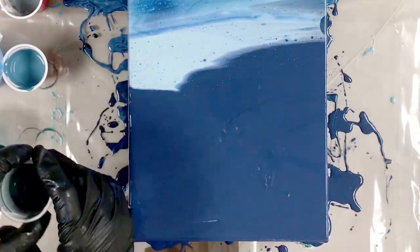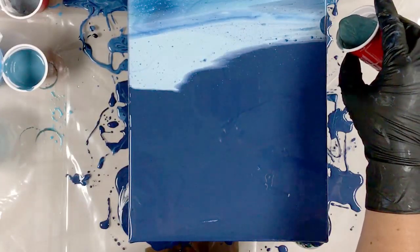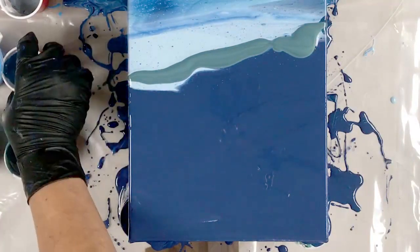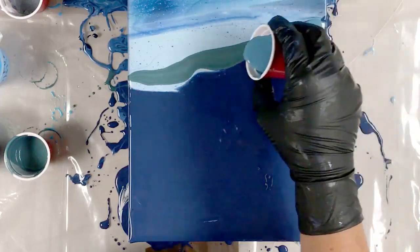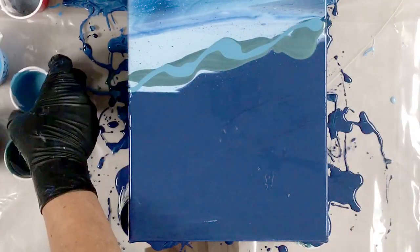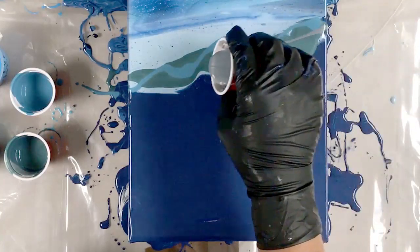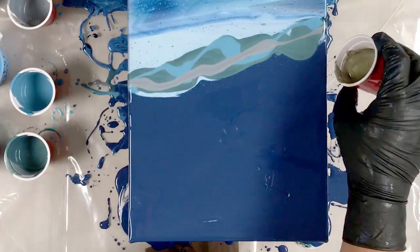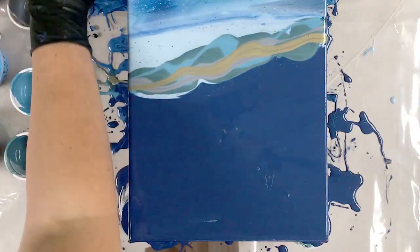So I'm going to start with blues. But this won't be very exciting to start off with, I can assure you. So I'm just doing a base, really, because I want my flowers to stand out.